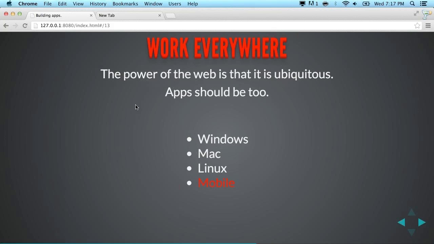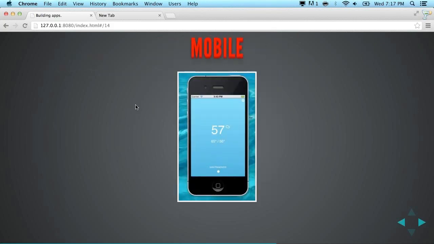And so the interesting thing about this is that our applications, when you make them, will run on Windows, Mac, and Linux, the places that you expect them to run. And I've highlighted mobile as well, because we haven't really told too many people about it so far, so you're some of the first people to know about it, which is pretty cool. But we want our applications to run on mobile, and what we mean by this is that the application you build on top of the Chrome package should run on, say, an iPhone, an iOS device.